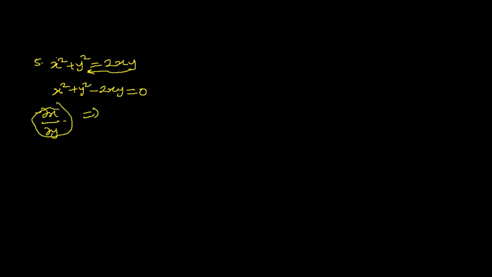So let's look at our fifth example, where you are given x squared plus y squared equal to 2xy. So now this is going to give you x squared plus y squared. Let's take this to this side. We're going to have minus 2xy equal to 0. So let's now work on this properly. Using our shortcut method, minus the fx over the fy. This is going to give us this.